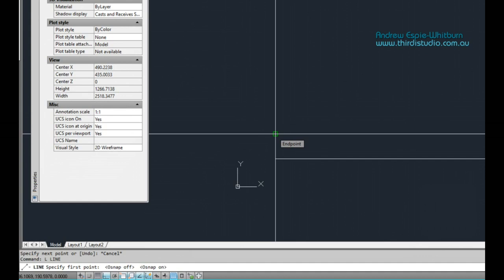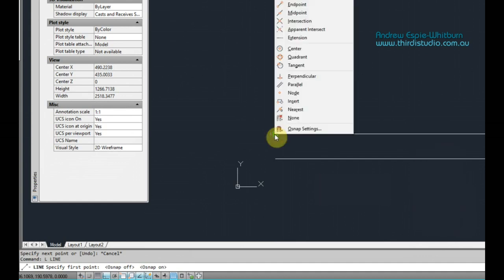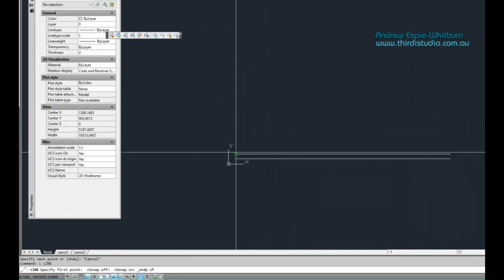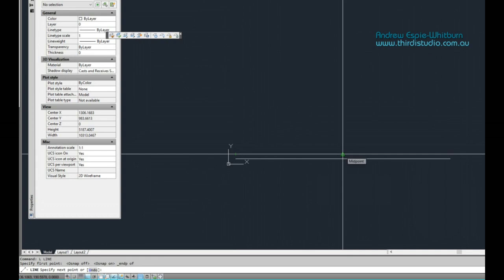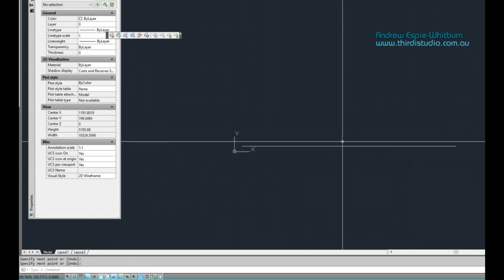Another thing you can do is if you hold down the shift key and press your right mouse button, you'll come up with this menu here. And then you can let go of both the shift key and the mouse button. And then you can pick what you want to snap to. So we want to snap to the endpoint. It's already selected, but we could just snap. And then it'll only snap to endpoints. So we click on that, and then I'm going to draw a line to the midpoint. It doesn't have to be, I'm just going to do that.